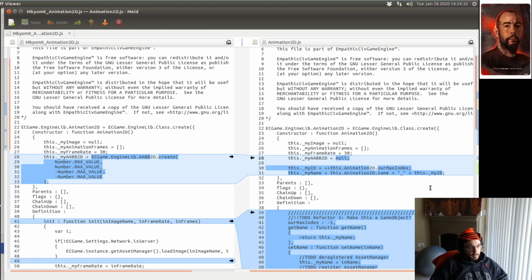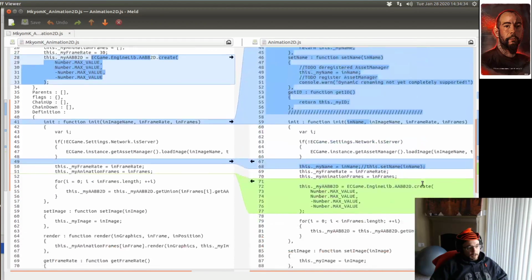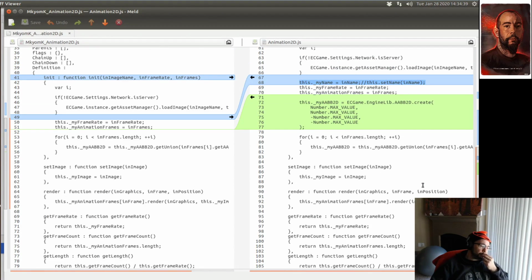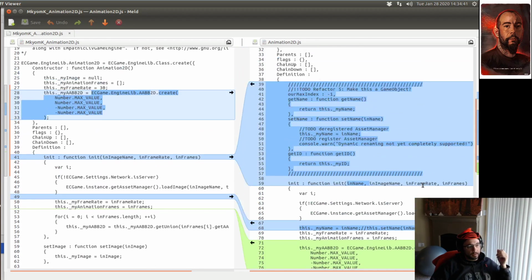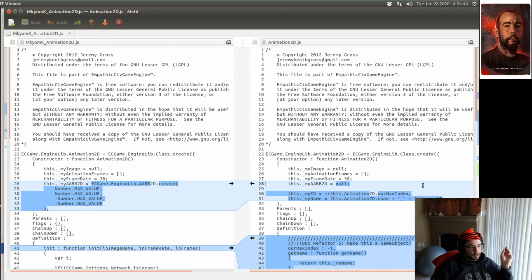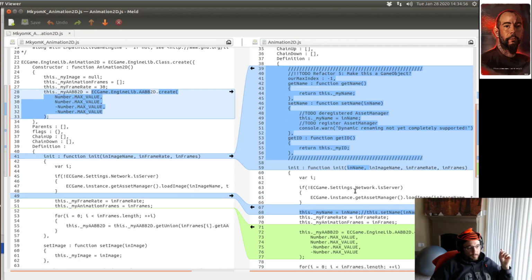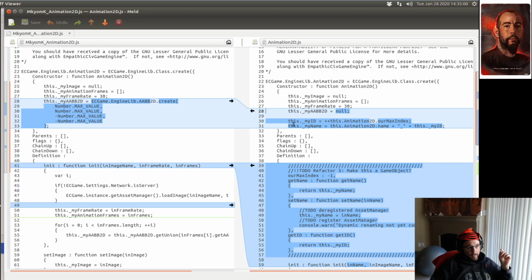Okay, so this is animation code that I was changing because reasons. You know, I don't even think I want to go into it because it's maybe pointless to explain. But the changes themselves are sort of simple. Basically, the initialization of the bounding box for the animation is moved into the init function. Furthermore, it gets a default name and ID.